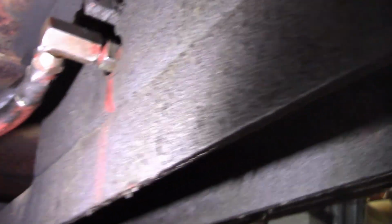I've been fixing leaks. This fitting right here was leaking where it goes in the winch. You can see how it actually dripped and cleaned the paint off. So I cleaned that one up. The other one apparently was just spray because it wasn't leaking.